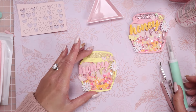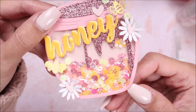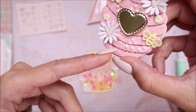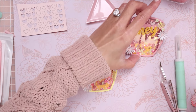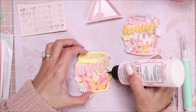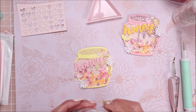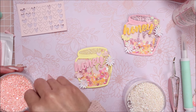Now that I have those flowers on there, the next thing I'm going to do is my little bee trail. If you've seen my beehive video, I have a little bee trail on that embellishment using diamond dots. I'm going to do the same thing on this pot. I did three dots, and I'm going to go with pink this time since I used the pink flowers - just putting some in.